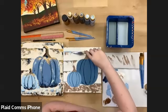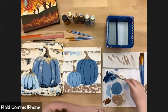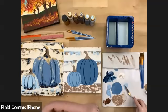So we're all pros at using it now. We're all pros at painting this shiplap. We're going to go back and add lots of layering, right on top of the color you just did. You can see I haven't let it dry any longer than you guys have. So if it mixes a little, so be it. That's okay.